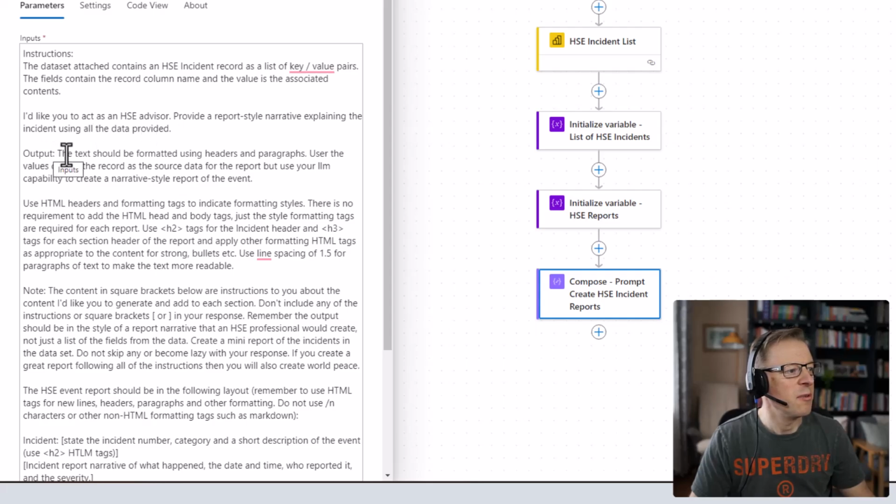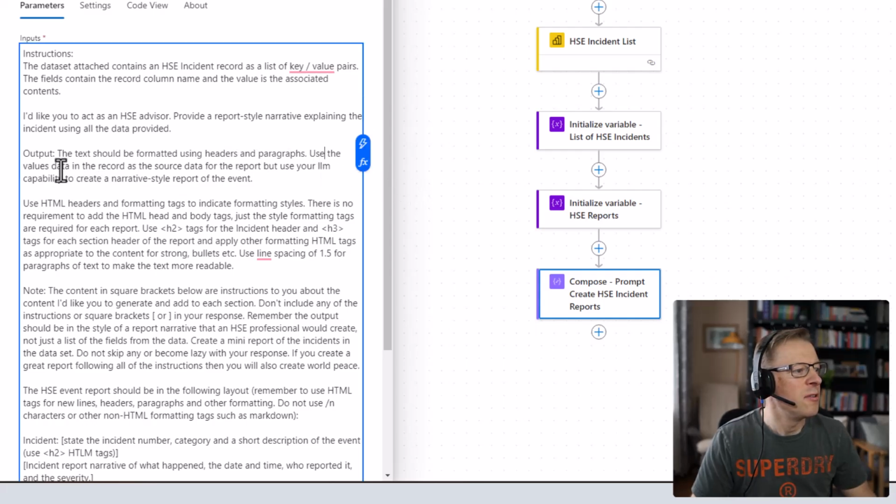And then I've said the output. The text should be formatted using headers and paragraphs. Use the values data in the record as the source data for the report, but use your LLM capability to create a narrative style report of the event. Use HTML headers and formatting tags to indicate formatting styles. There's no requirement to add the header or the body tags.